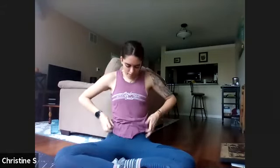Same thing here, if it feels good, you can shake your head. Inhale, bring your head back up. Exhale, place your hands to heart center. Lifting your chest up into your thumbs, elbows bent. Go through a few sun salutations.